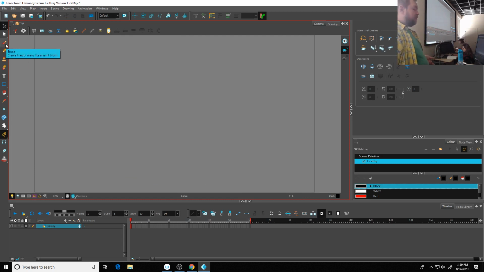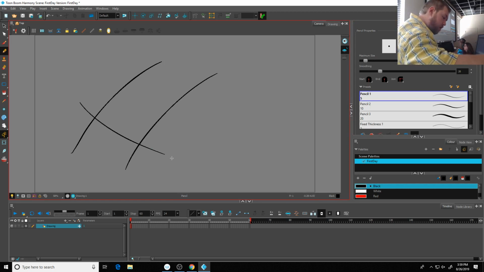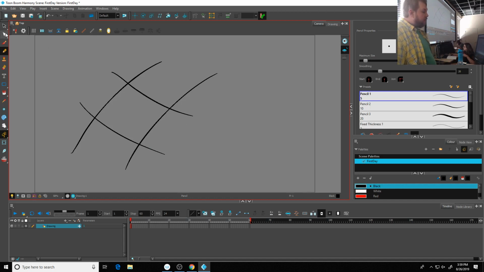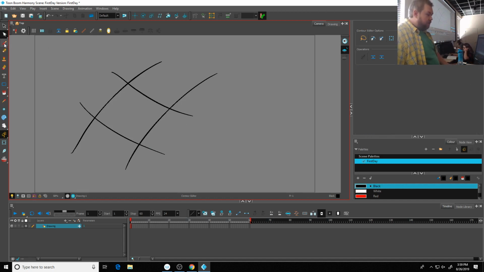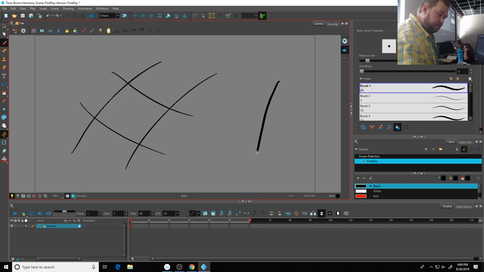Now, there's a slight difference between our brush and a pencil. So let's grab the pencil really quick, and I want to show you some pretty neat tools with this. Let's say I'm going to draw a box. Can you see that up there? And make it just a little bigger. Okay, so I have a box here. If I go to my selection tool, let me draw something with my brush too, just so you can see this. Now, let's go back to one of those standard ones.